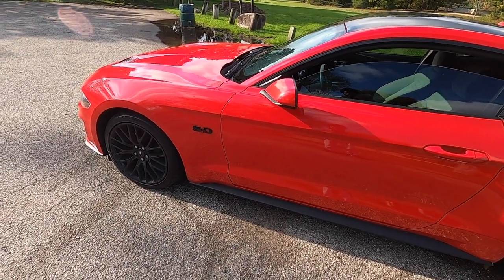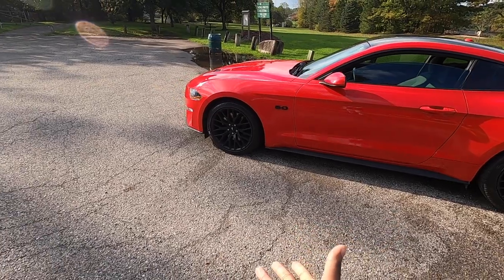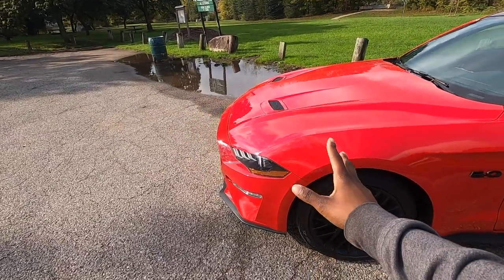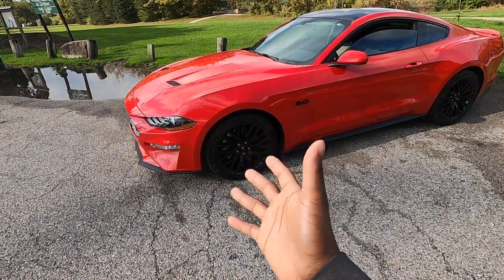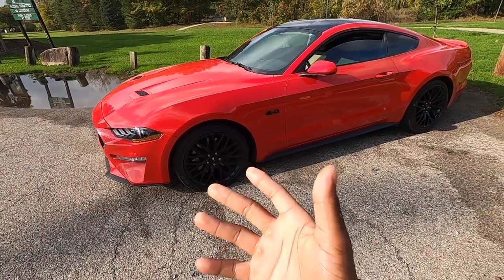And the fifth thing I don't like, I'd say how much this thing sucks oil, bro. I don't know if it's because of how I drive it, but this thing sucks oil like a bitch, bro. I only go one or two months before I need another oil change, before I'm low on oil. And this thing takes 10 quarts of oil, bro. 10 quarts of oil. That's like a diesel truck or some shit. 10 quarts of fucking oil.